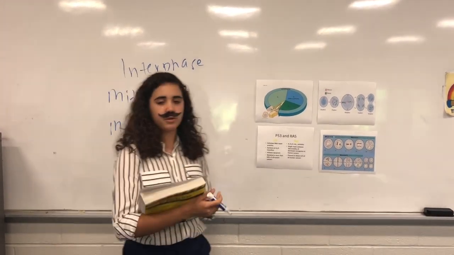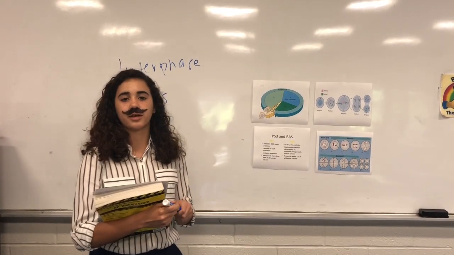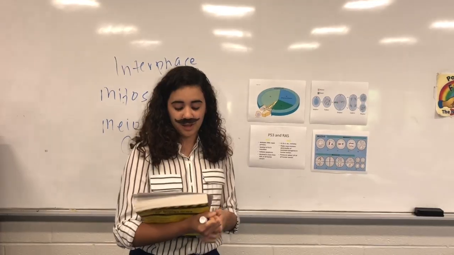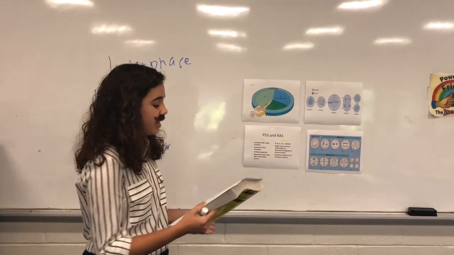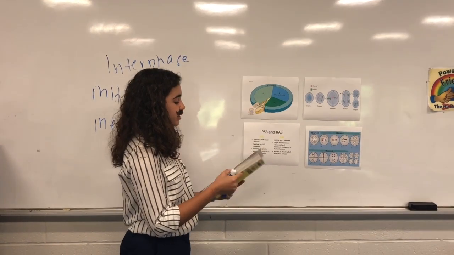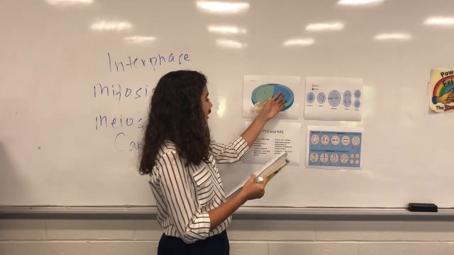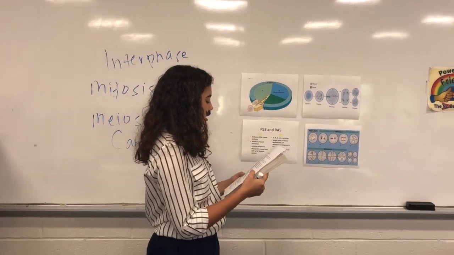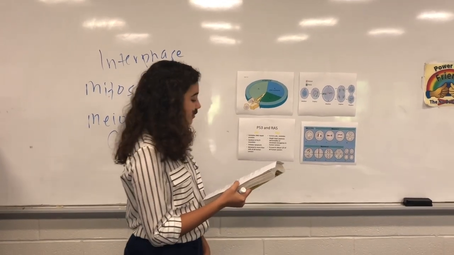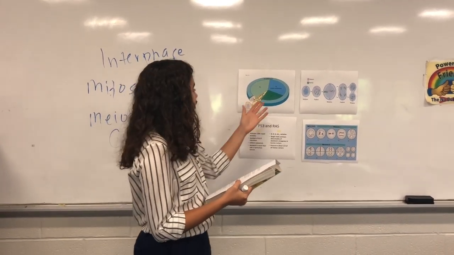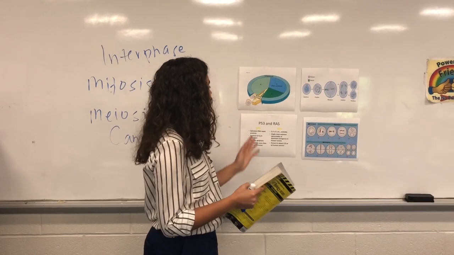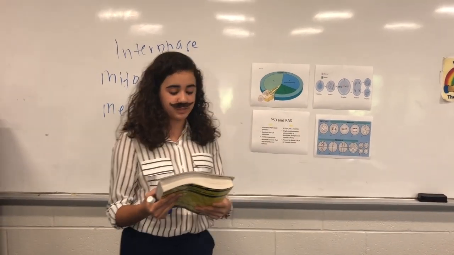So to begin, does anyone know the correct order of the cell cycle? Is it G1, G2, synthesis and mitosis? Actually, the correct order is G1, synthesis, G2, and M. Correct. Caitlin, the first stage is G1, in which the cell is growing. This is followed by the S phase, or synthesis, where the DNA of the cell replicates. And then in G2, the cell continues to grow until finally it replicates in the meiotic phase.